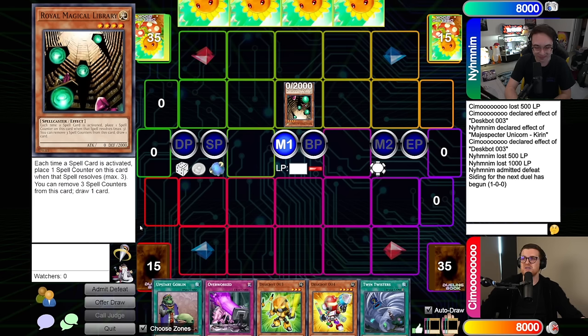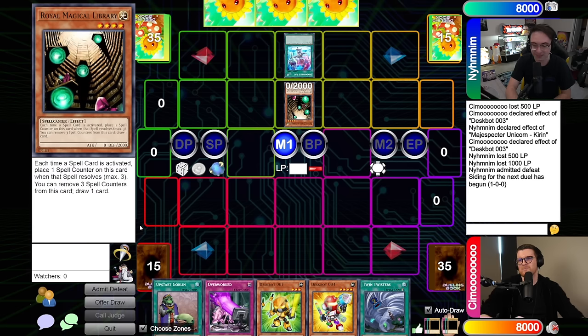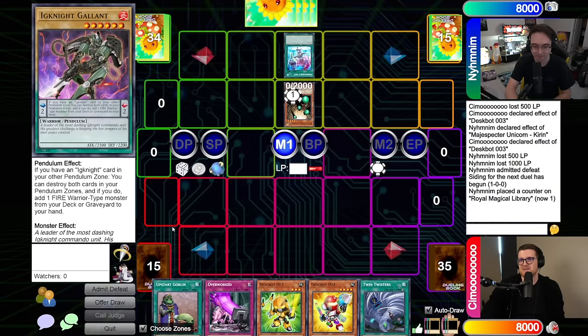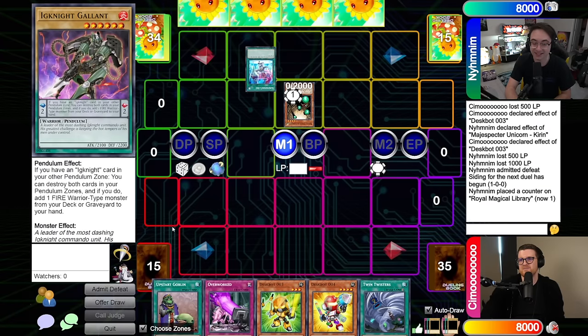Oh, that's right. Rota's limited now. I'm going to follow it up with Summoner's Art, giving the Royal Magical Library a counter. I'll add a level 5 or higher vanilla. Off of that, I will pick... Yeah, RML is where this deck gets out of hand. I'm going to pick up the Ignite Gallant. Okay. Yep. This is super cool, bro.